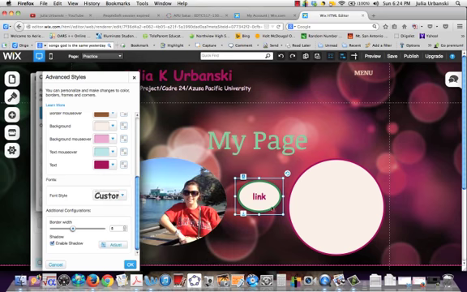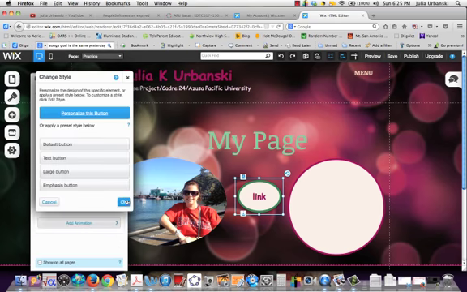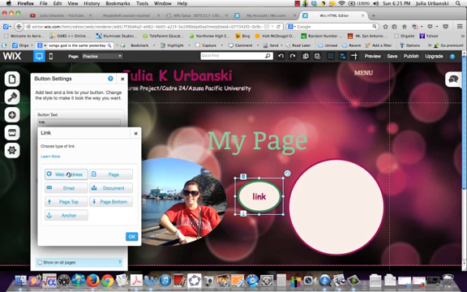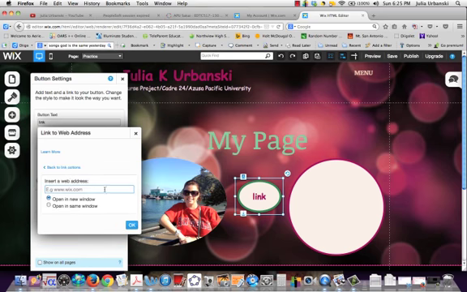So that's a really important one, because now what you do here is you can either choose to link it to a document that they'll pull right off your hard drive and store in the website so other people can open it, or you can choose to link to a website. When you click add link, you can choose a web address, a page within your own website, you can pick a page and it will go there. You can just really make any choices that you want here. If you choose to do a website, it will go to any website at all.